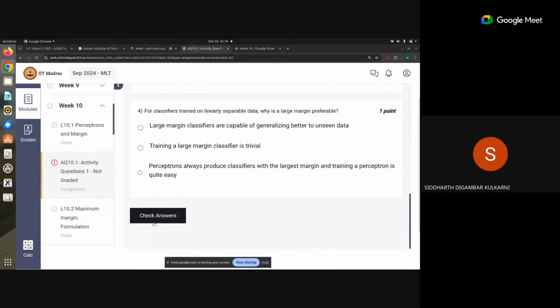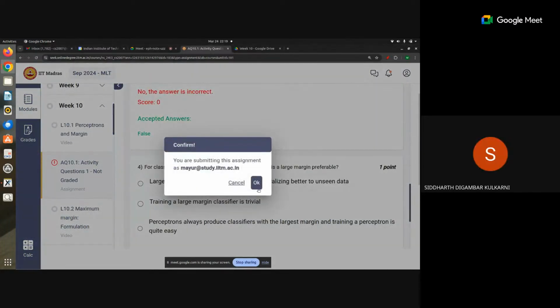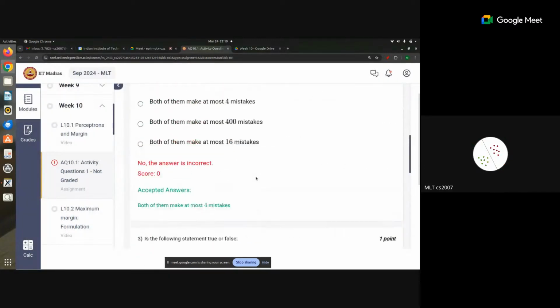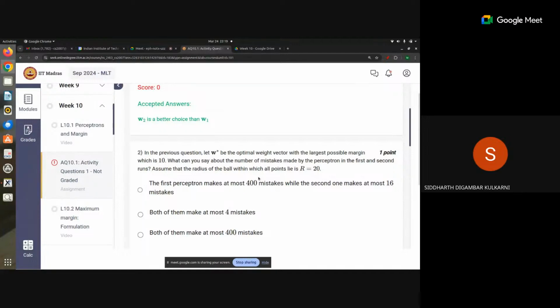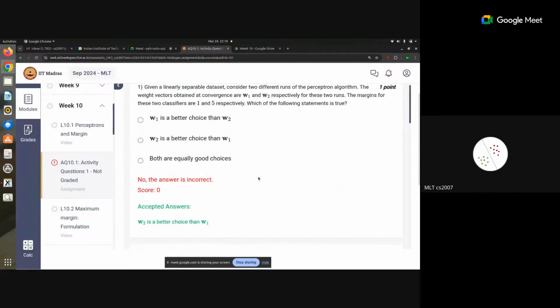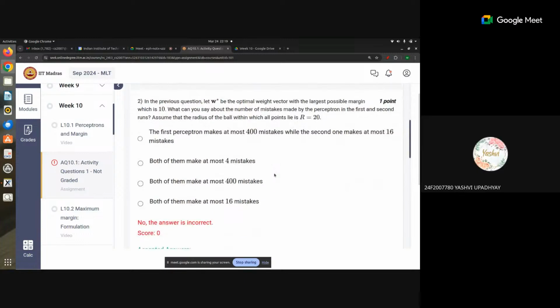So what is the answer here to this question? Actually, I thought B only, that the answer is different. No, I think this is fine, right? What is the issue here? What I thought was that the alpha in the case of 1 and 5 is different, so 20 square by 5 square and 20 square by 1 square. And then the question is 4, 16, the first option. No, no, no.